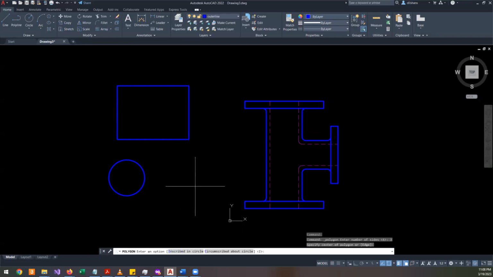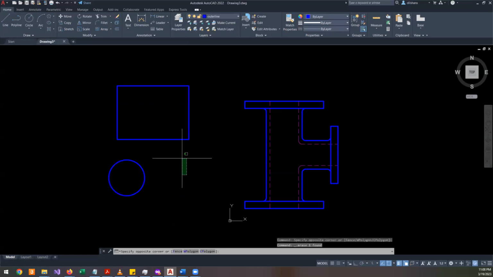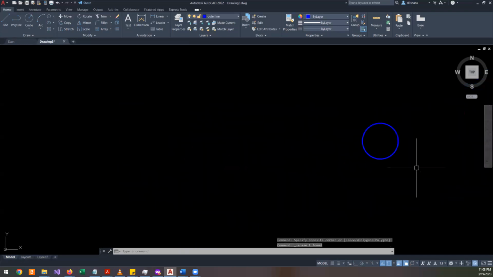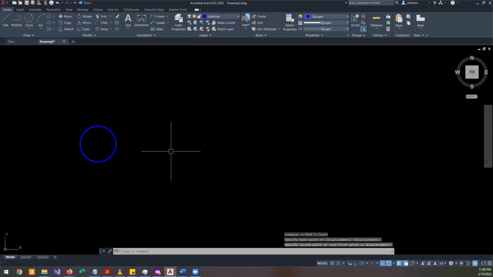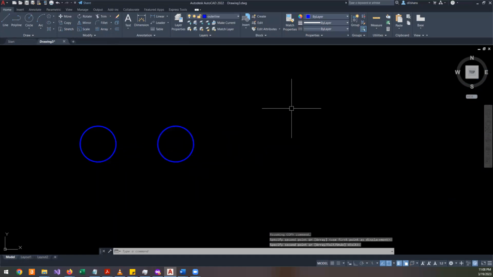So then there will be a bunch of things. Now I can create a triangle. Yeah, I don't need that. Let me delete that and also delete this rectangle as well. Okay, let me take this circle and put it somewhere here. Right. Okay. Now I'll take a copy of this one. By the way, I will discuss the copy command today. So bear with me, you will learn it very shortly.